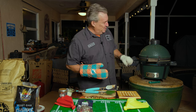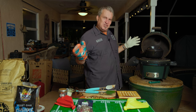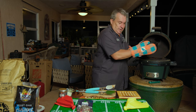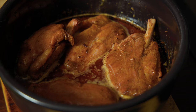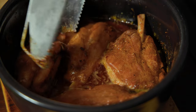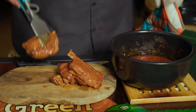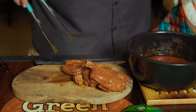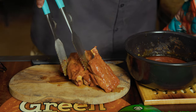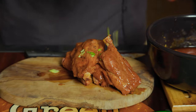Our first set of pig wings is ready to go! They are looking and smelling good. I'm gonna pull these off — oh yeah, look at that. The bone is just about falling out of them. We took them to 145, then I let them keep going for a while longer so they went quite a bit more than that. They're super tender now and they smell unbelievable. We're gonna add a little greenery for some pop and make it look even prettier.